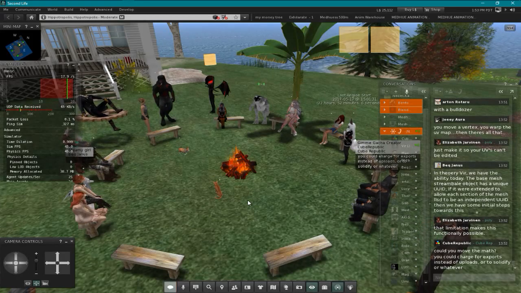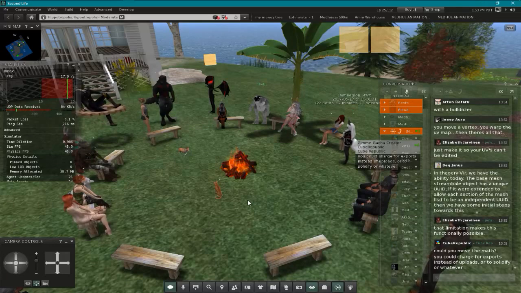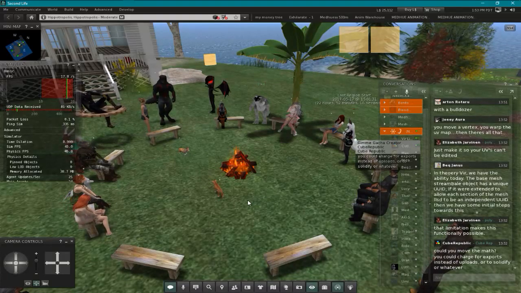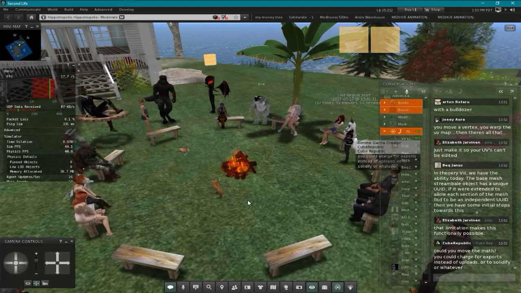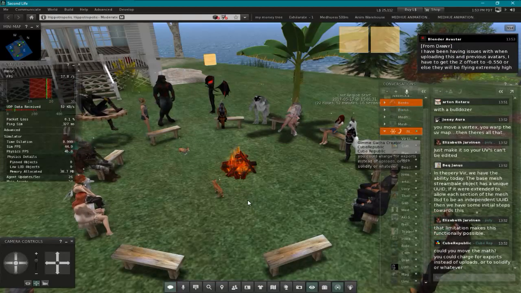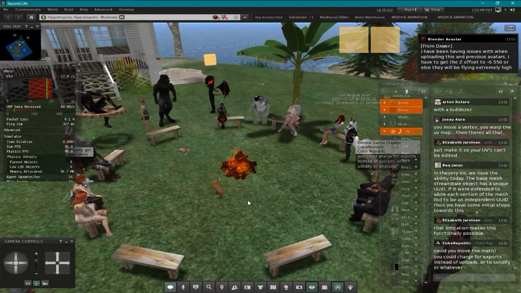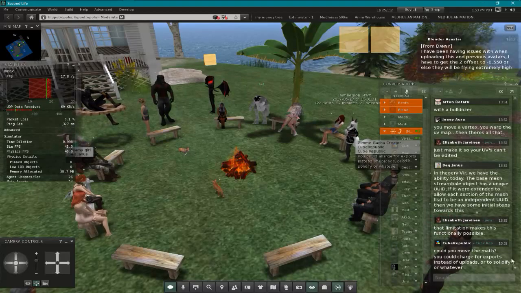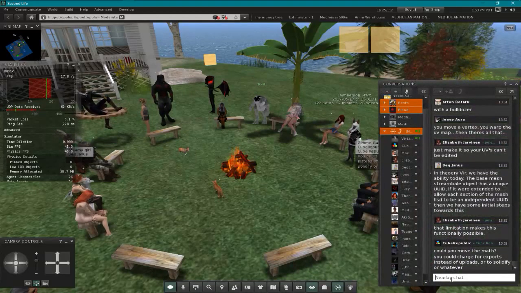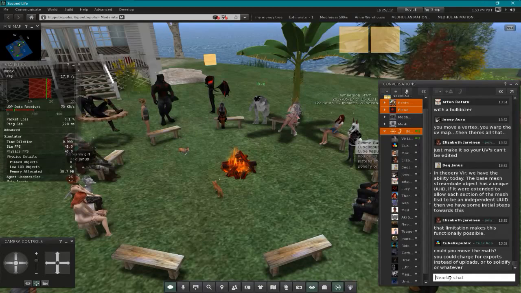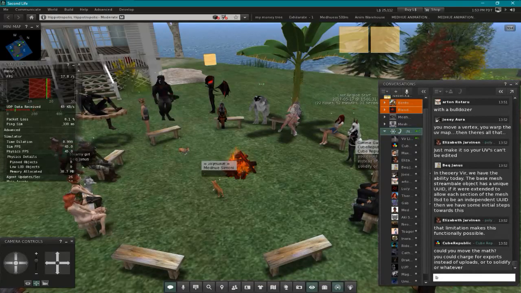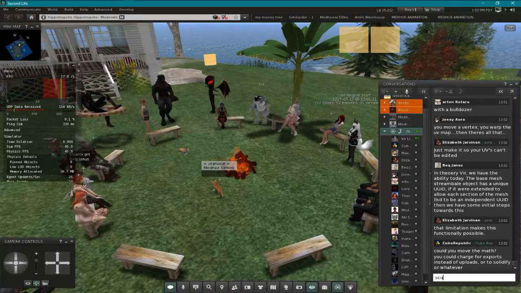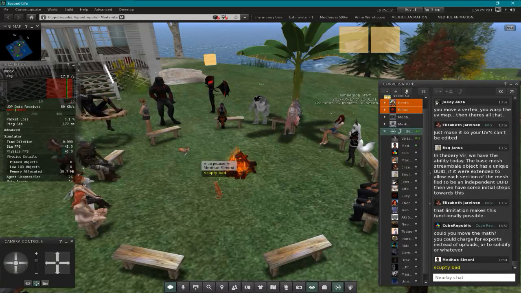Sculpties, I don't think we'd be likely to try to encourage Sculpties. They've got a lot of bad properties in terms of, A, they're pretty limited in what you can do with them, and B, they're very performance inefficient. One of the motivations for having the mesh project in the first place was to have something that would be a good substitute for Sculpties, so that hopefully people wouldn't need to use them as much.